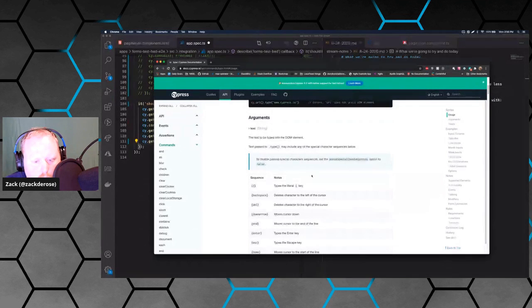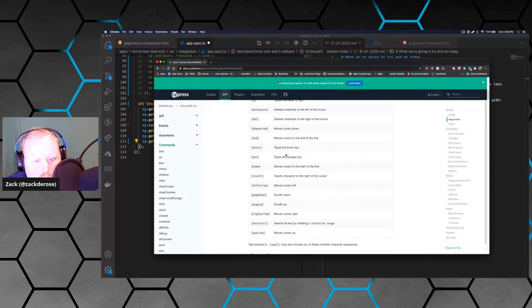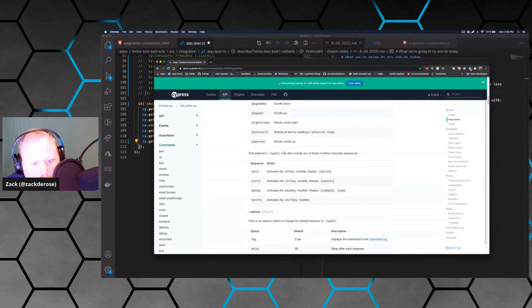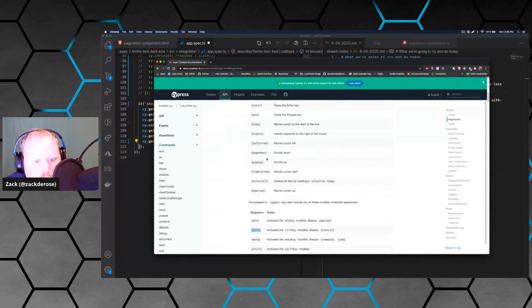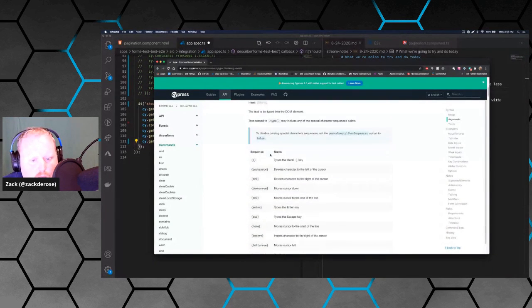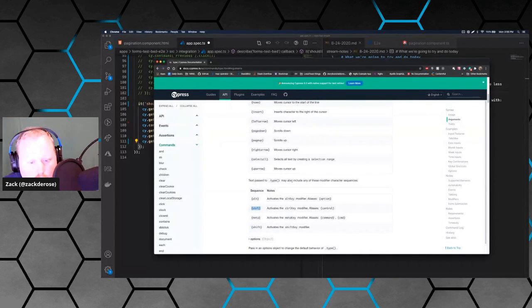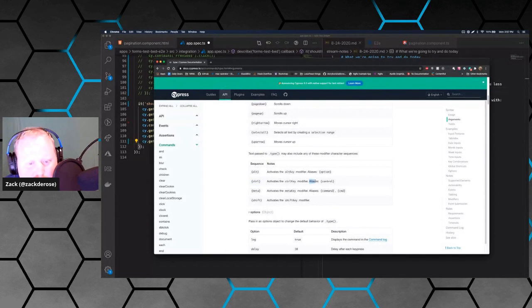Let's see. So I guess I could kind of like, yeah, I could send a control A. Or I could do like a shift and left arrow. How would I send a control A in the same thing? Let's try it where we just type in control A and then 5 activates the control key. Is there like a stop to let go of the control? I'm not really sure how the scripting is going to work here.